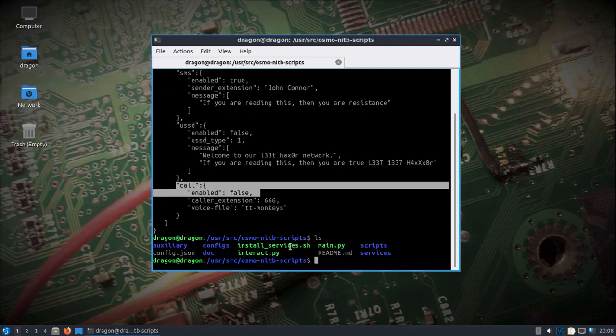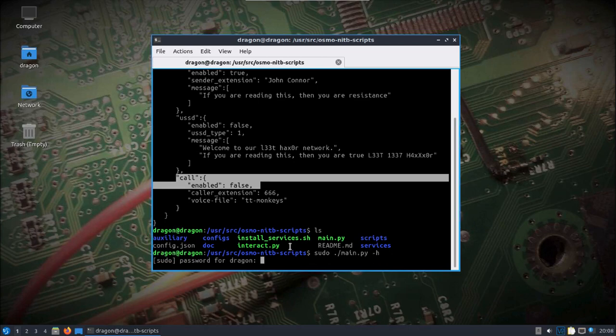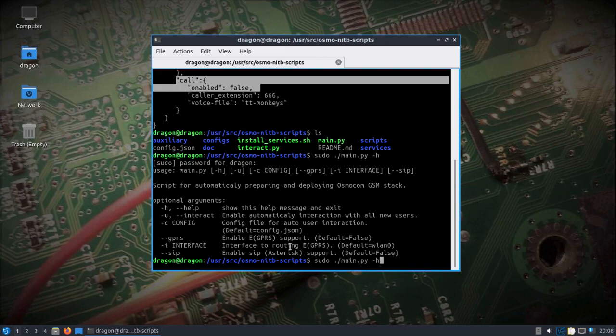But the absolute simplest thing is if you come here to user source Osmo network in the box scripts, and I've shown this before, take a look at the help file or the options here. You can do a -u for the interaction, which the config file by default will initiate a text message out to anybody that connects.